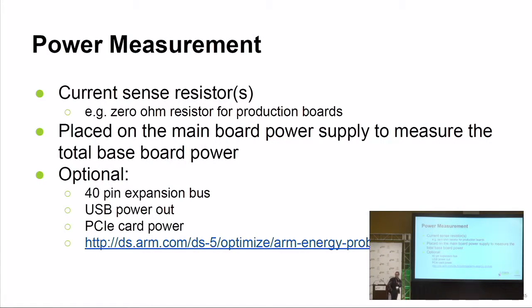The specification also covers power management and especially measurements of the power consumption. We recommend that there shall be 0 ohm resistors on the production board. This would allow users to remove the 0 ohm resistor and add the proper resistors that they would use to measure the current. The specification does provide more details on which subsets of the power domains could be measured. So I invite you to look at the specification itself.